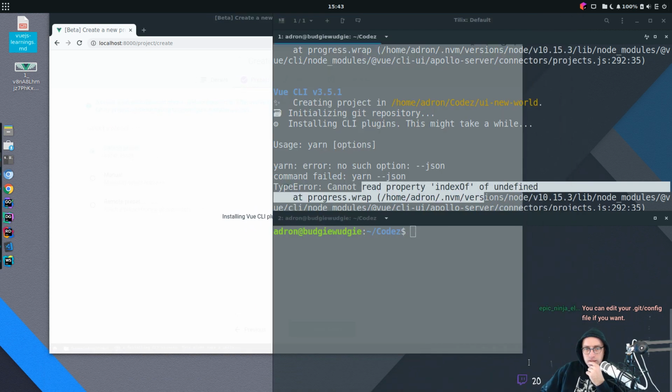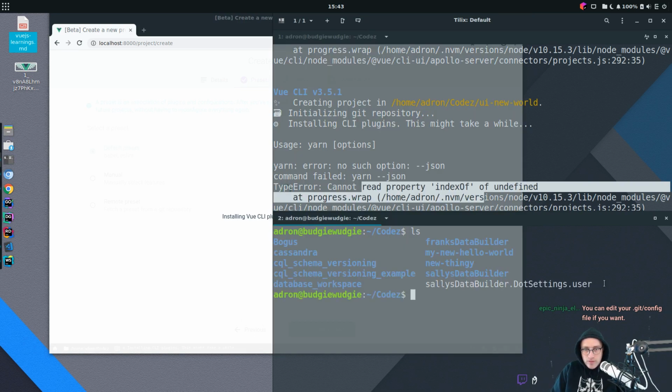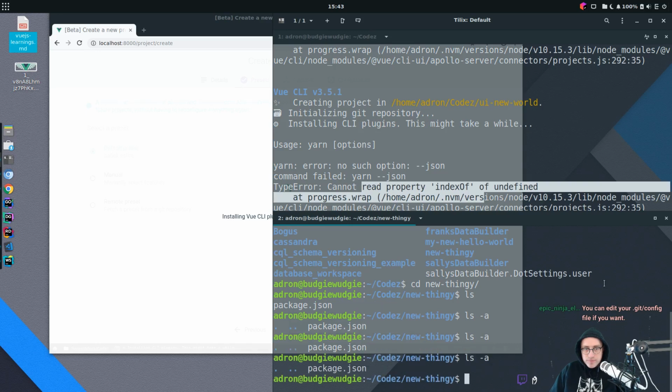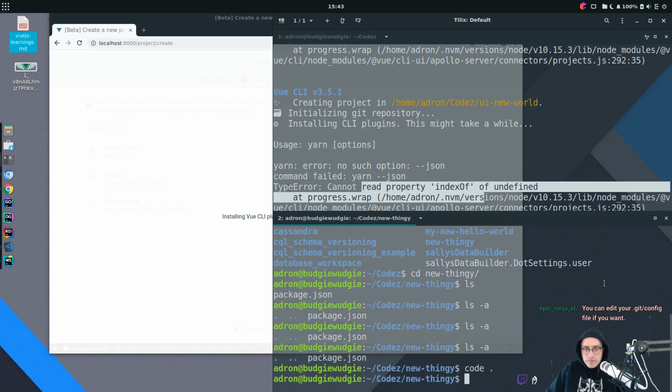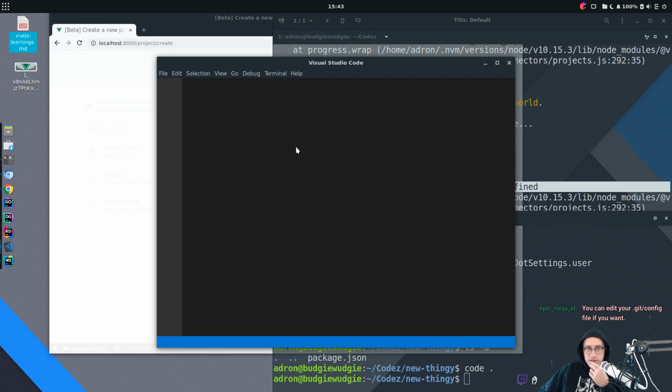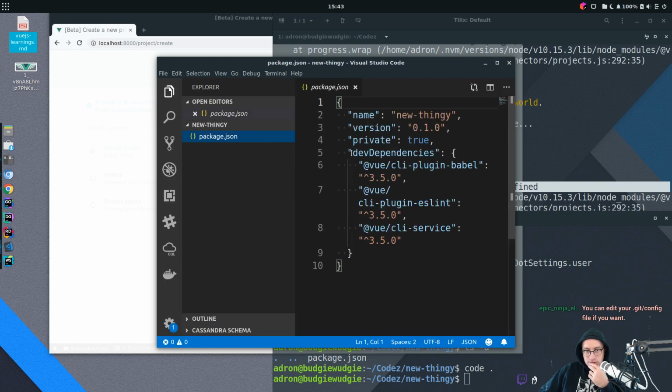Come on. Well, I guess it's working. So while we're here though, new thingy. What's in there so far? Oh, just the package.json. What's in the package.json? What is it doing? It's got dev dependencies, name, version, private, true.